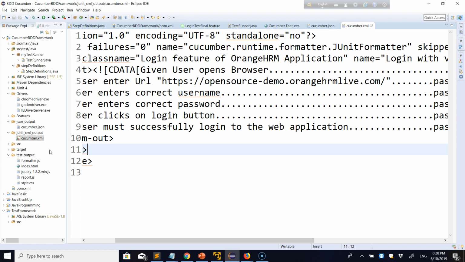Still we have to go a long way if you want to learn more about the power of BDD Cucumber. We still have to learn some concepts at the advanced level of BDD Cucumber. Even we can use a data-driven framework using this very BDD Cucumber.